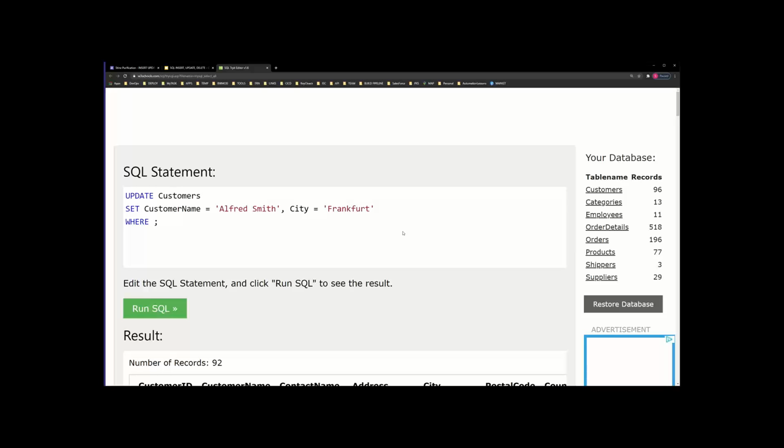So now, luckily, if I hit run SQL, it's going to do it right here in the software. But in the real world, it's not going to do it right away. You have to place another command called commit.